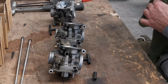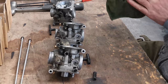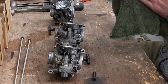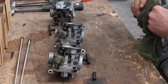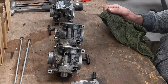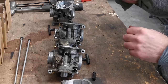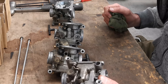Right, I do want to take the choke assembly out of each of them as well, just to make sure all that's clean. And then one by one, everything in plastic for one carburetor is going to go in the cleaner. I'll give it 4 or 5 minutes, pull it out and have a quick check, because I'm not sure. Some of these cleaning solutions, you put alloy in them, and if you leave it in too long, it sort of attacks it. It all goes dark and horrible and nasty. So we're going to get it as clean as we can. I'll get a toothbrush out and give it a scrub down as well. And then, depending on how they are after 5 minutes, they might go back in again.